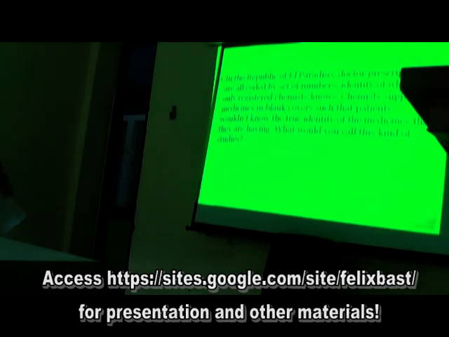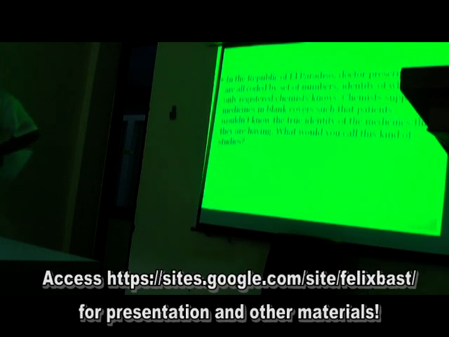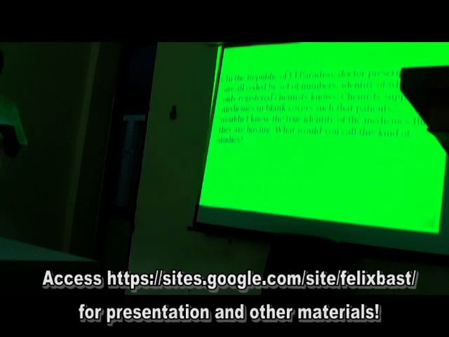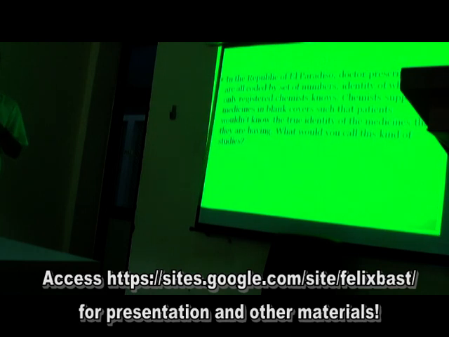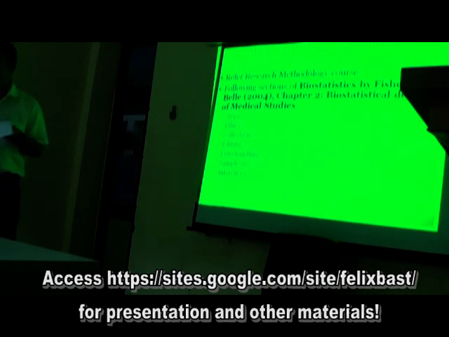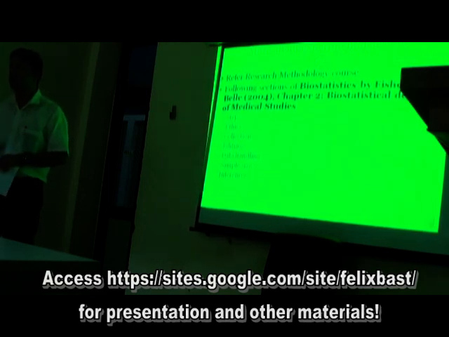Now another question here. In the Republic of El Paradiso, doctor prescriptions are all coded by a set of numbers, the identity of which only the registered chemist knows. So chemists supply the medicines in blank covers, such that patients wouldn't know the true identity of the medicines they are having. What would you call this particular study? I'm asking this to Wahidul Rahman. Yeah. Single blind, that's absolutely correct. Okay, sit down. Because the doctor knows it, right? And even chemists know, but the patients do not know the identity of it, right?